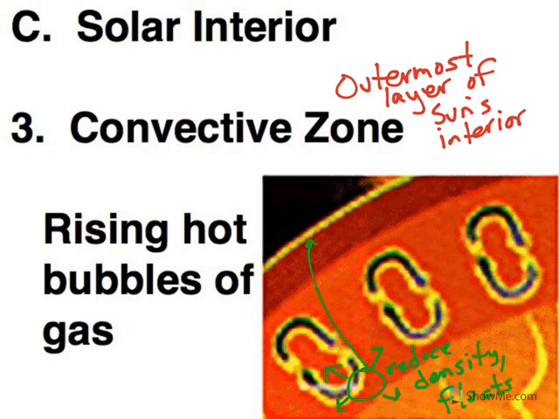Well, when it gets to the outer part of the convective zone, it's going to get cool, and it's going to shrink. And it's going to become more dense, and so it's going to sink. And then the cycle repeats itself.